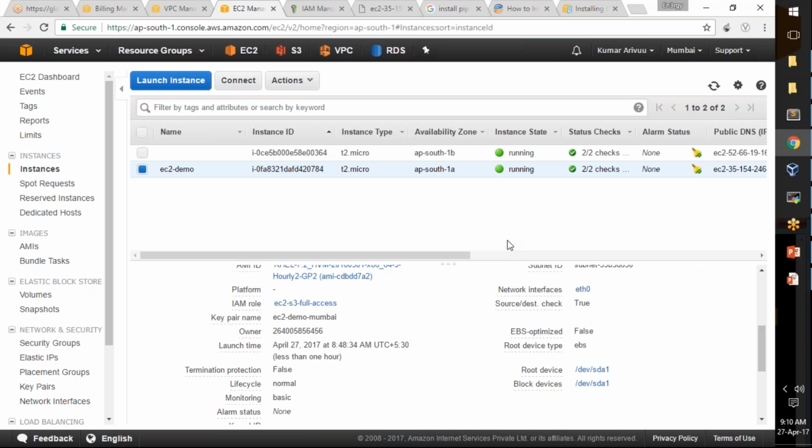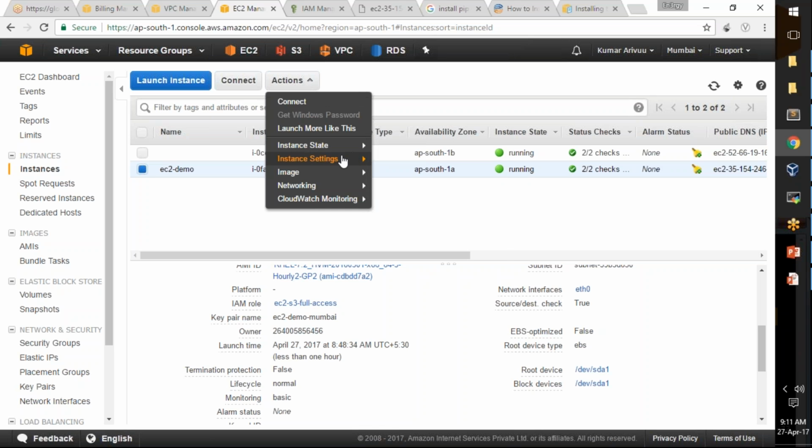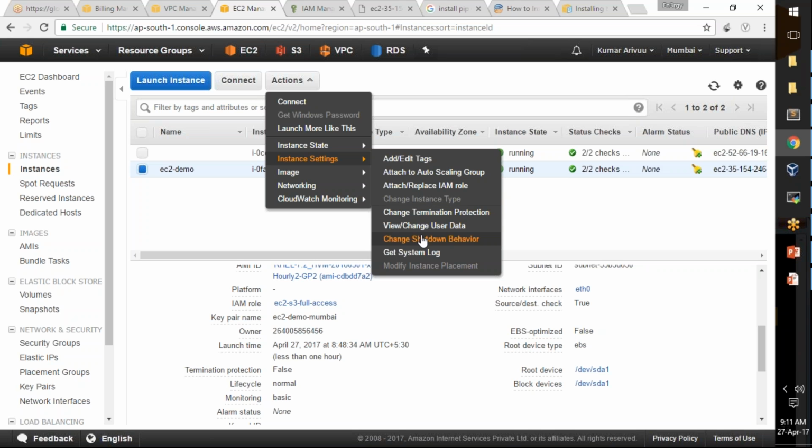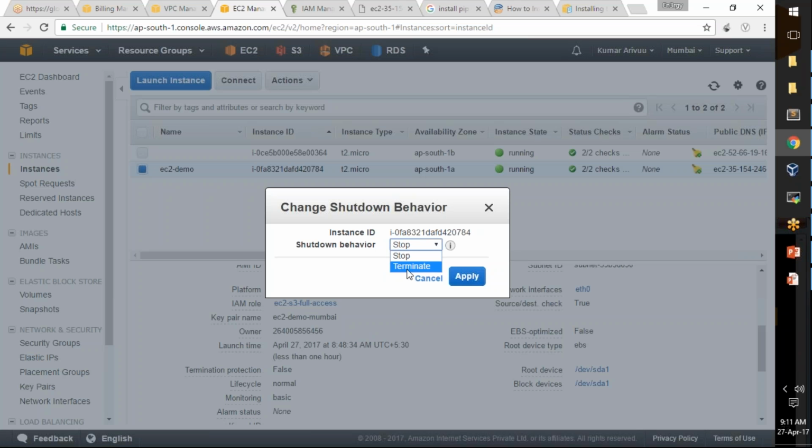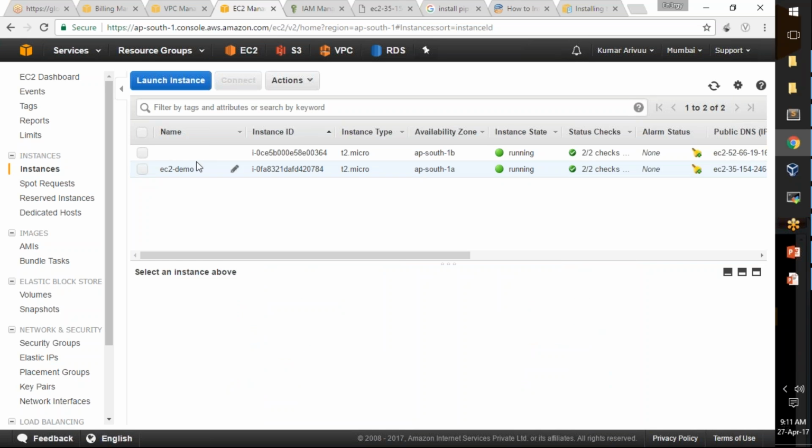Quite often I have seen in my Linux and Unix world experience that people accidentally reboot the wrong servers. People accidentally terminate the wrong VMs and create production issues. And most of the time, the option to recover is simply to go back and see whether the server has come back online. Unnecessary headache for everybody. Those kinds of things can be avoided by using instance state termination protection. And likewise, you have the shutdown behavior option. Remember the stop and terminate. If I choose terminate and then try to stop that instance, it will terminate it directly. That is what this option means. So those are the options.